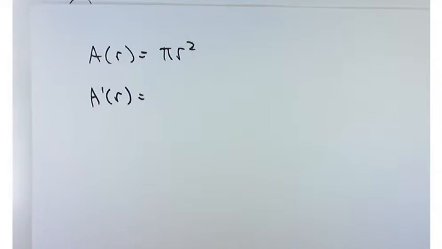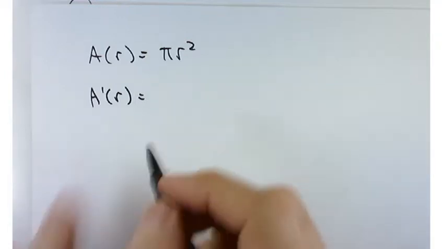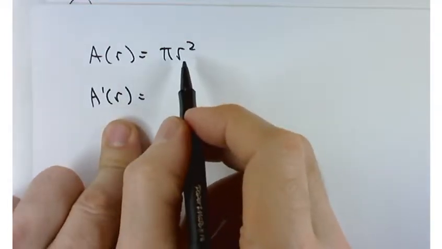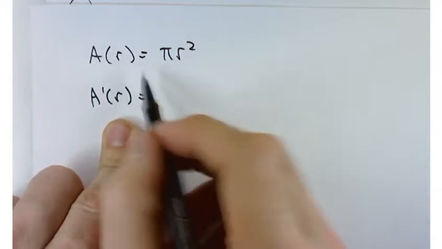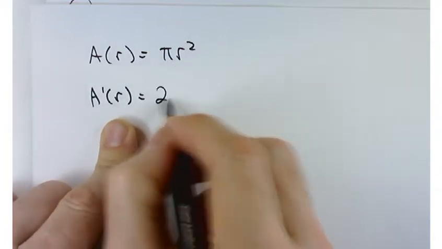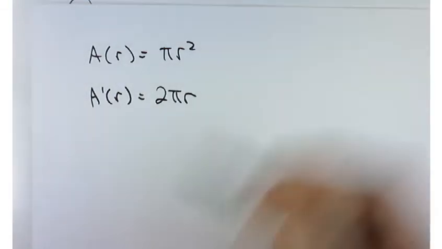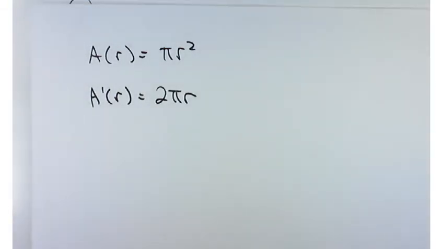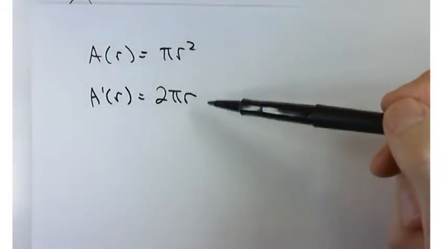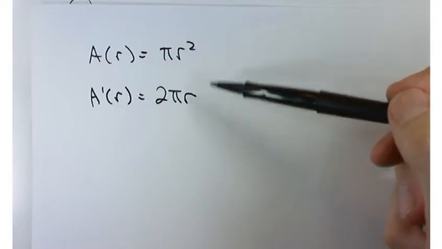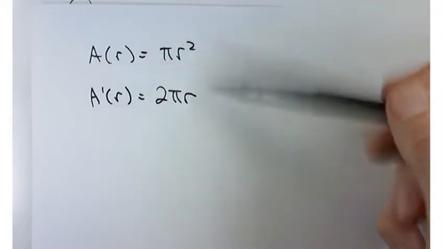Now imagine a circle expanding farther and farther outward. How is that changing? Where is that change taking place? It's taking place at the edge, at the outside. If I differentiate this with respect to r, what do I get? 2 pi r. Do you see a connection here? What's 2 pi r? That's the circumference of a circle. So one is the derivative of the other.